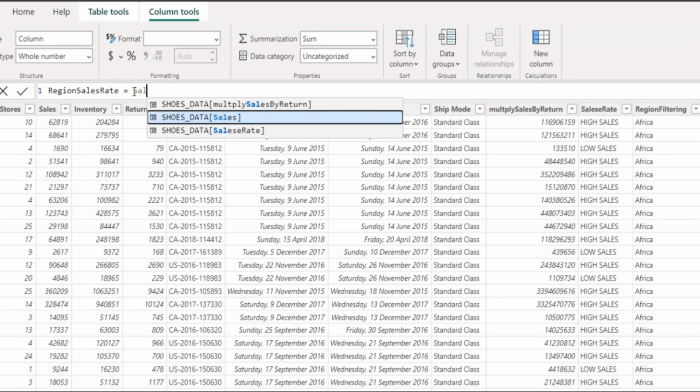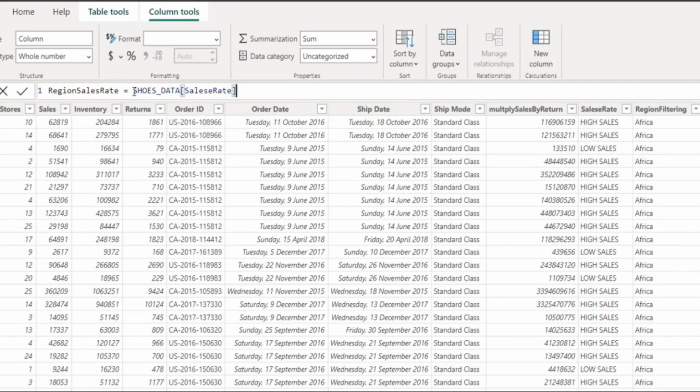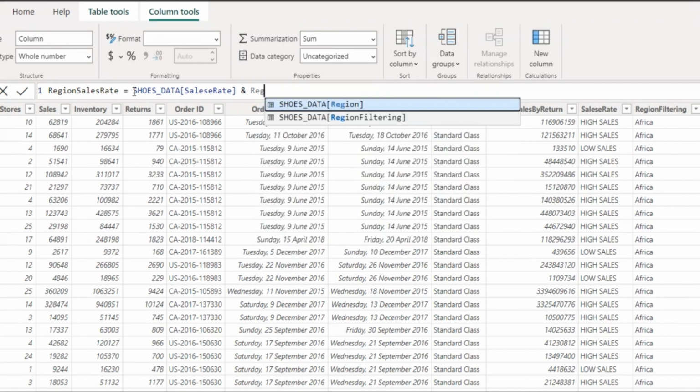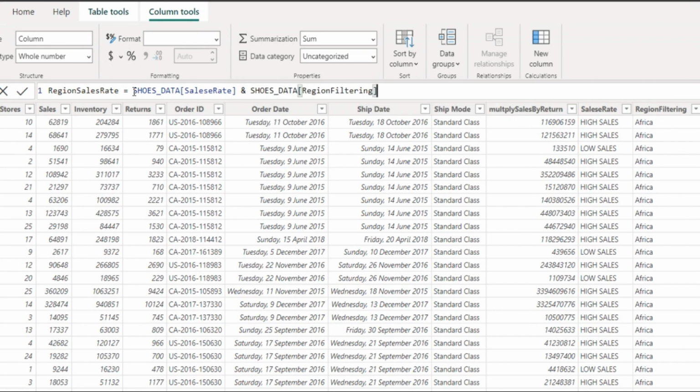Look at it here, it's showing already sales rate. I'm going to append it, using an ampersand, with Region filtering.